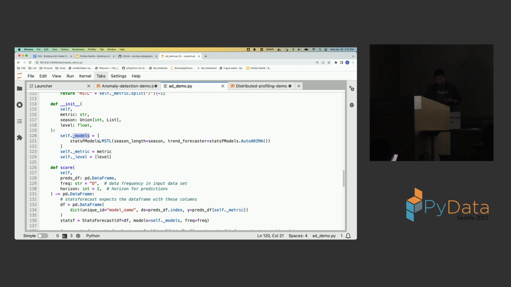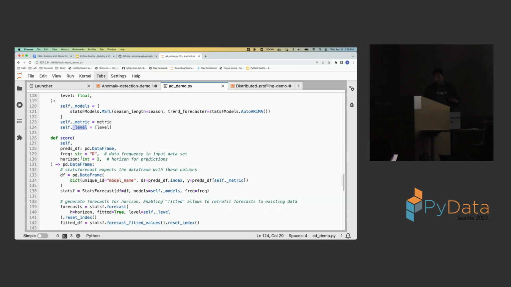In this case, we are only going to use MSTL. We tell it what metric on the data frame column to use, in this case distribution mean. And the level is the confidence level: we ask what confidence level the stats forecast package should report for the confidence bounds. So we initialize this with that.